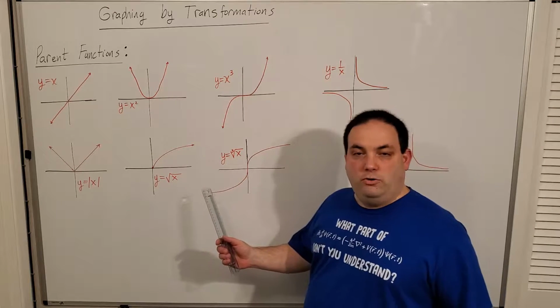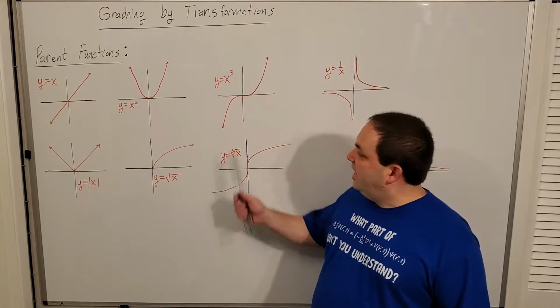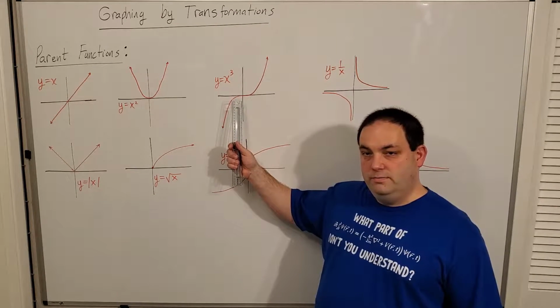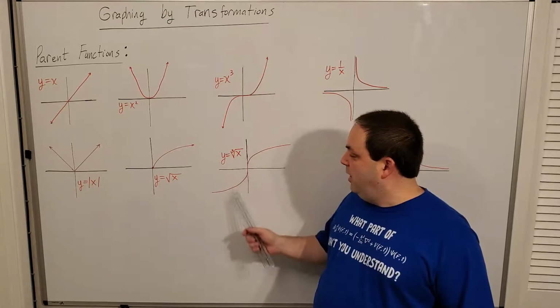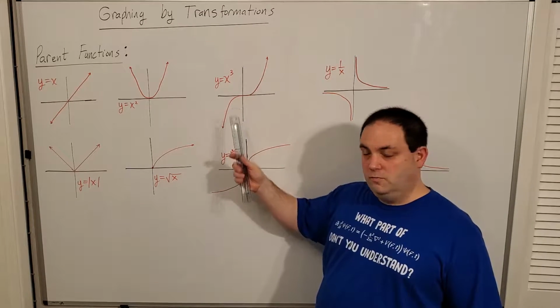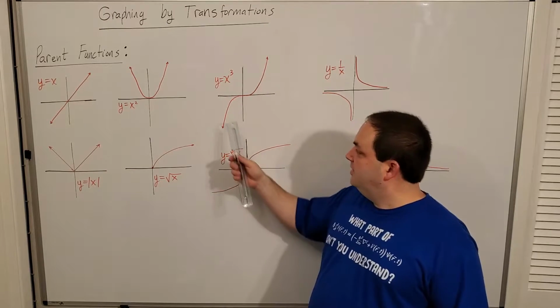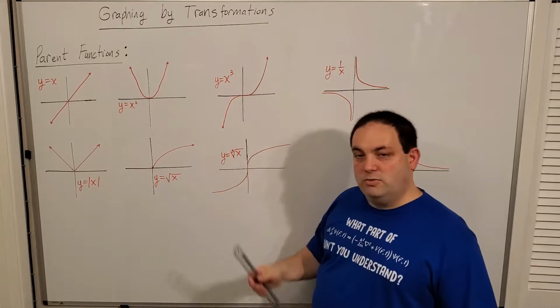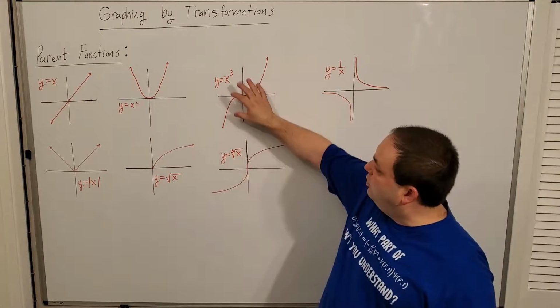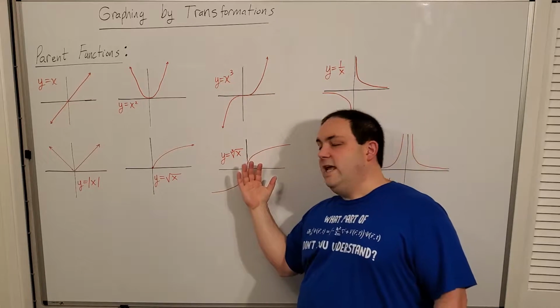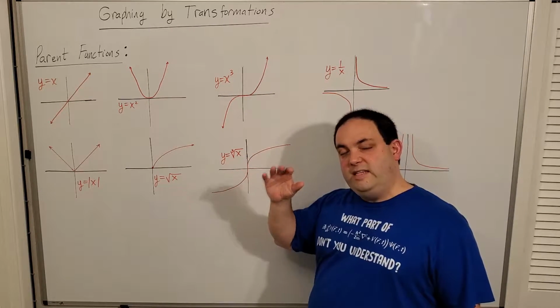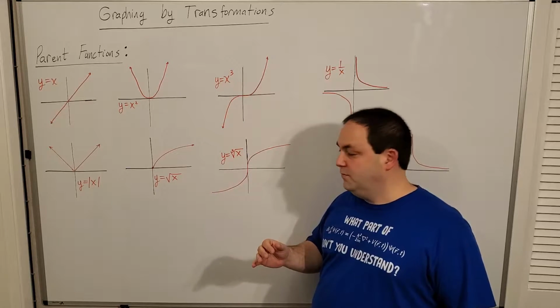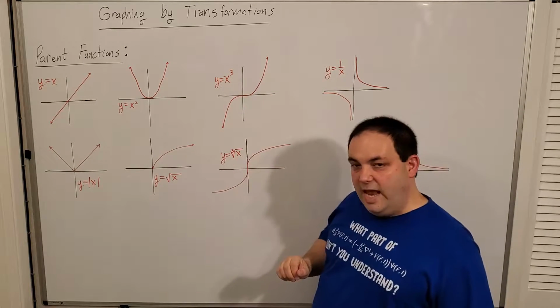The cube root function is literally the same graph as the cube function, right? But it's sideways instead of vertical, right? It's going left to right instead of a more down to up sort of shape. But if you were to pick this shape up and lay it on top of them, they would be exactly the same point for point, okay? So these two shapes are the same.